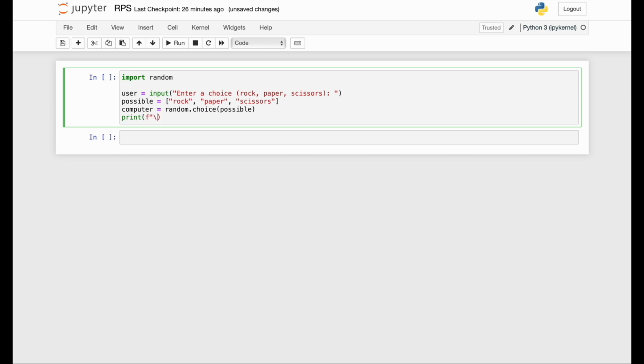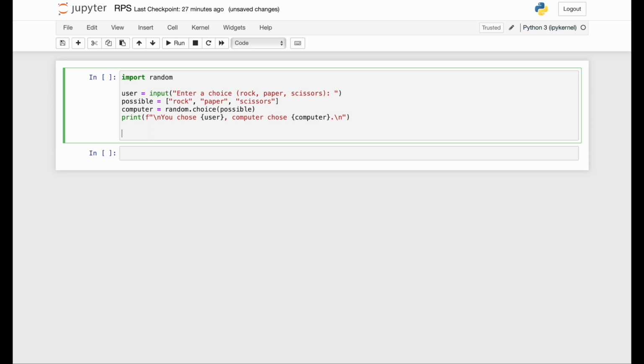We say you chose whatever the user chose, and the computer chose whatever the computer chooses. Okay, so this is the first bit.